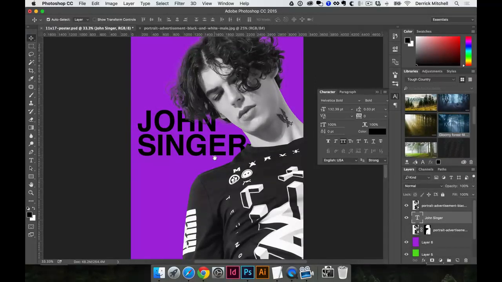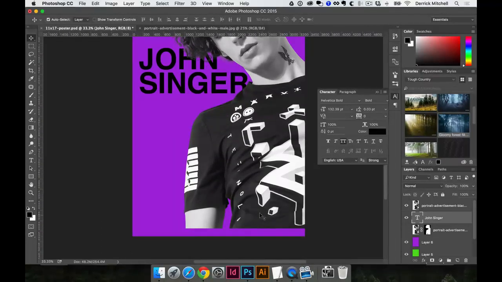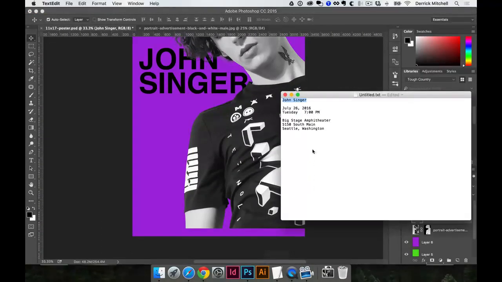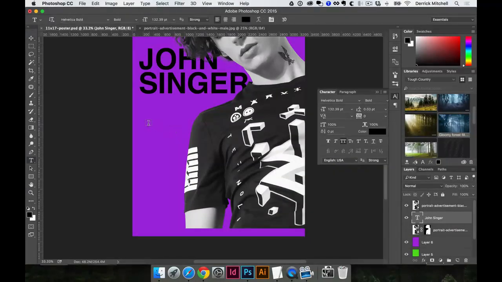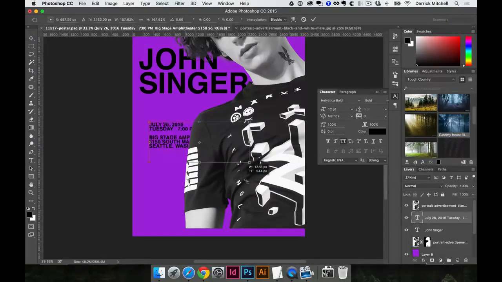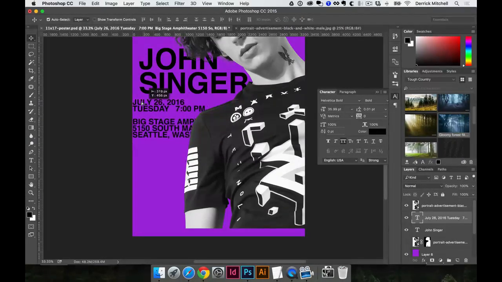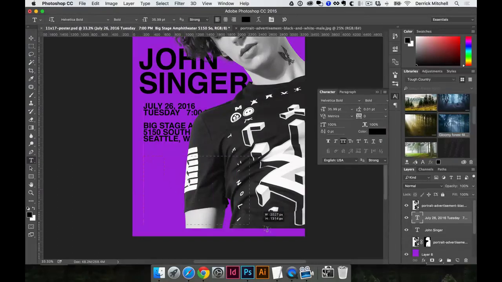Okay, so we've got our text where we want it. Let's go ahead and bring in the other text here. So a lot of times what I'll do is I'll just copy all of this, Command C, come over here, and I'll click once. There's a couple ways we can work. I'll click once and paste this, which brings it all in like this, not inside of a text box, so I don't have the option to reflow my text. Or with my text tool, I can click and drag, and it makes a box that then my text fits within.